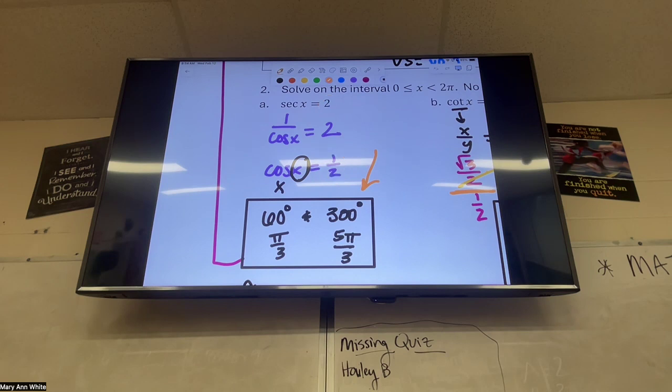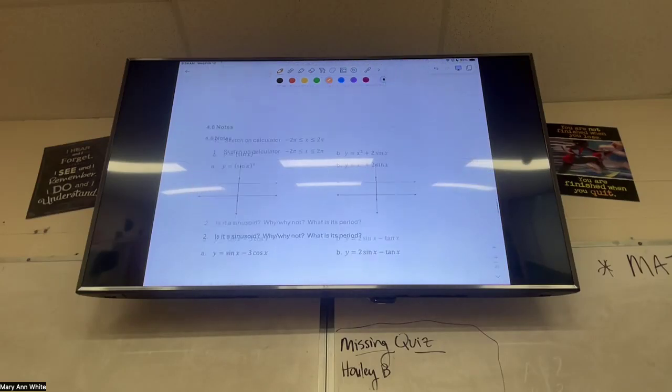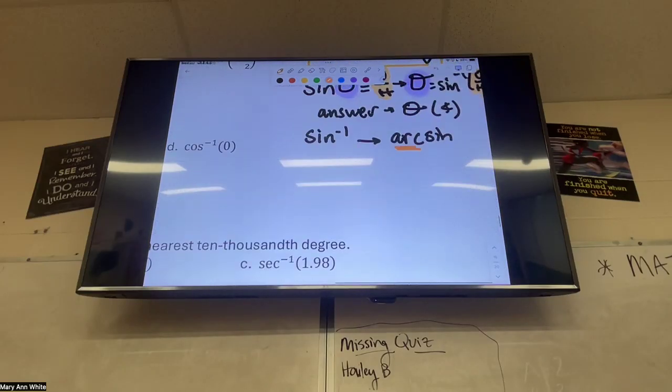However, before I said I want every option. If you remember on the test, there was a question, like I wrote the direction on the board. I said, I want all of the angles that are possible. I want both of them. I want as many as you can find. That is not going to be the case here for inverses. We're only going to look in specific quadrants, depending on which trig function we're looking at. So it will not be 2 answers like this. It will only be 1 answer. Okay. And that's going to depend on which trig function we're doing.